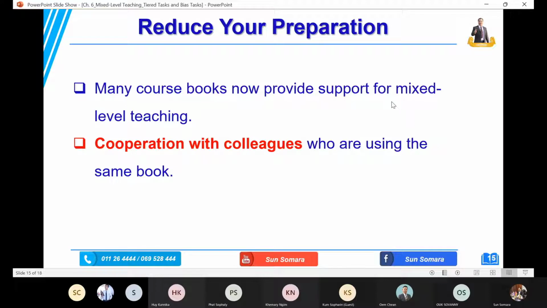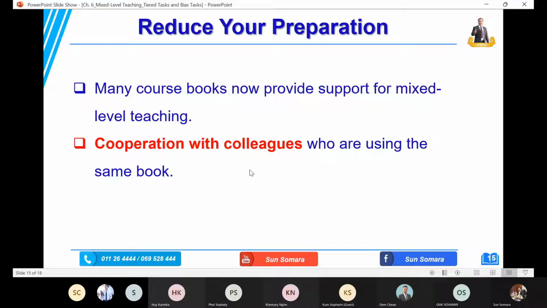Some textbooks may provide this, but some also need you to follow the teacher guide, since the teacher guide will guide you more about the teaching technique or activity to apply. So don't follow your habit, but follow the teacher guide so that you also have a chance to improve your teaching methodology. For the second one, cooperate with colleagues who are using the same book.